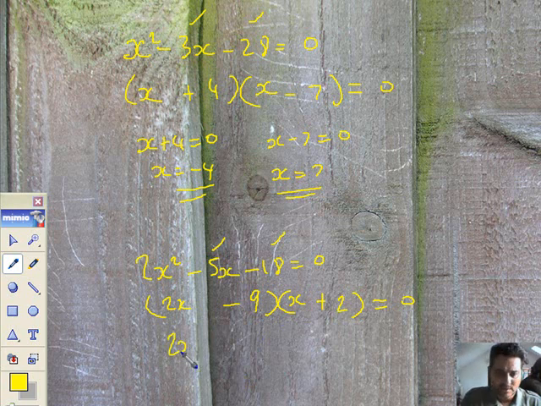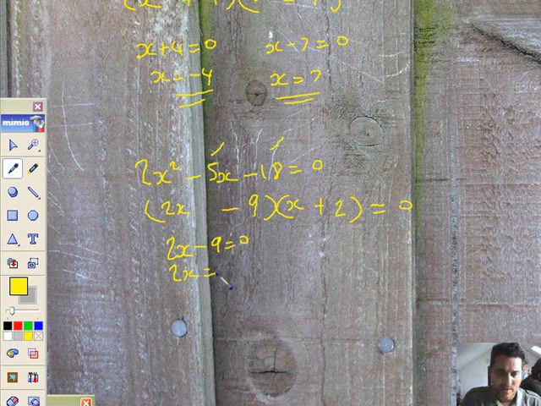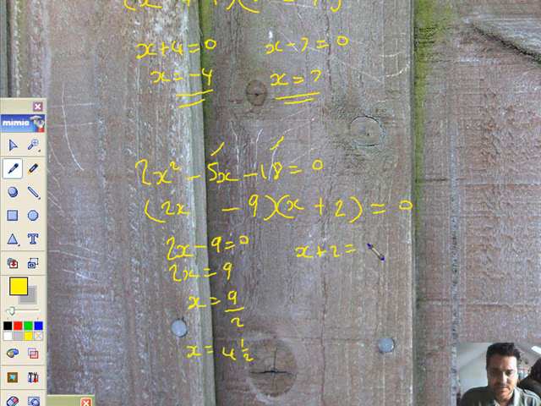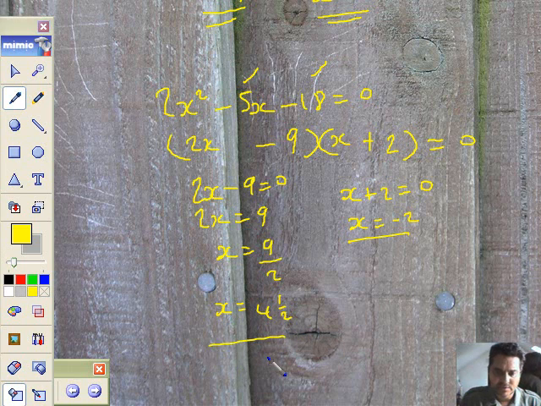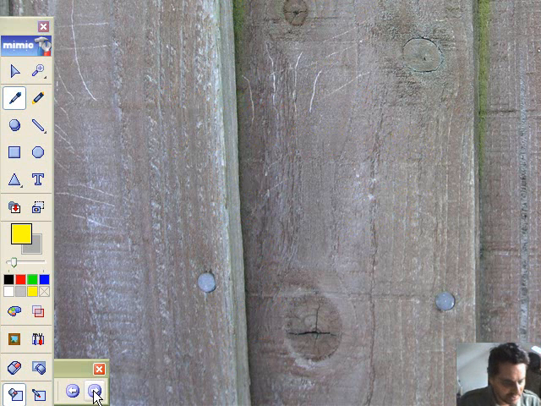Okay, so what have we got then? We've got 2x minus 9 is 0, so 2x equals 9, so x is going to be 9 over 2. Don't leave that, it's really ugly. That's 4.5. So x is 4.5, one solution, and the other solution, x plus 2 is 0, and x is going to be minus 2. 2 solutions, alright? I'm going for a fresh page, I think, because the next question looks tricky.